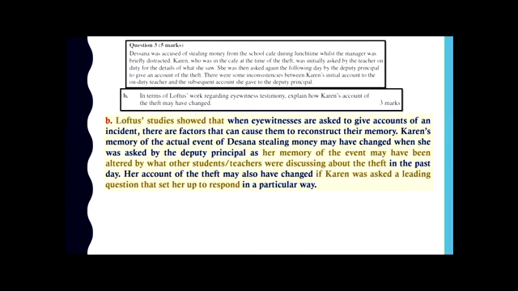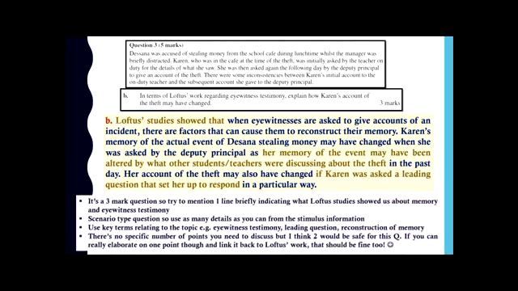It's a really simple concept, but just making sure you link back to the scenario is where the majority of your marks will come from. You can see that we've also used a lot of key terms in here. So we've talked about leading question, we've talked about the reconstruction of memory, we've talked about eyewitnesses, we've talked about the actual memory of the event compared to the initial memory. So all of those things basically show that you've got a really good handle on what the topic is about. And basically you're able to justify that according to the scenario.